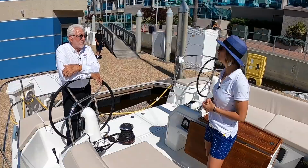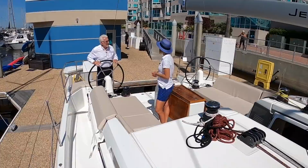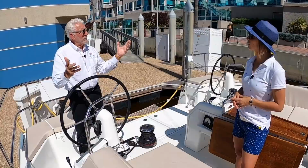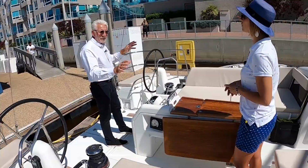That's a great question. There's a whole paradigm shift that's taken place. People want to see boats, but they're very cautious about COVID-19. So what I've done with quite a few people is, you find the boat that you want. Let's say you go to my website at Cruising Yachts and you pick boat A and you call me up and say, I really would like to see that boat. Great. I'll come down, I'll open the boat, and I will FaceTime you so that you can see the boat in real time. I can walk you through the boat and show you every feature and benefit of it. I can show you the interior.